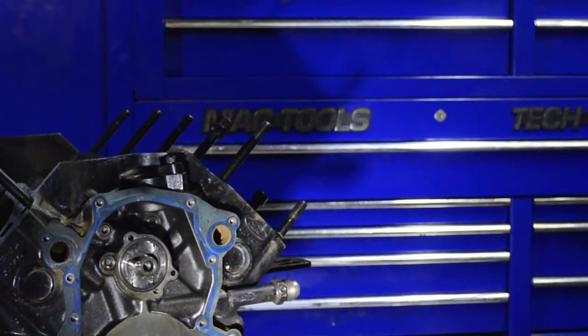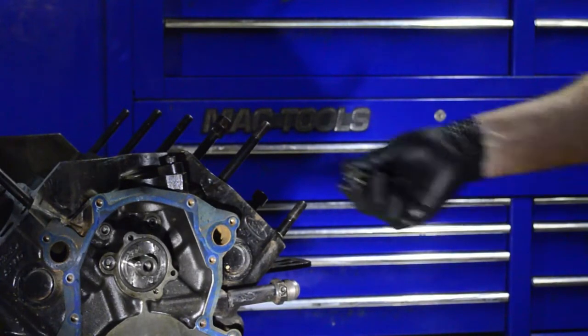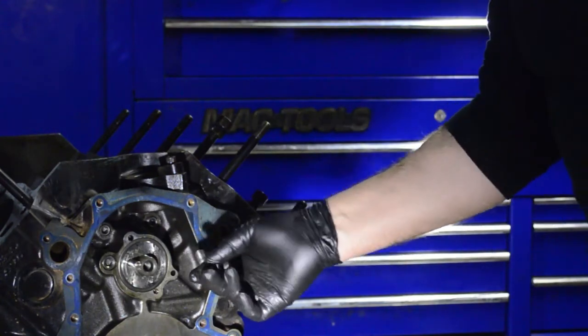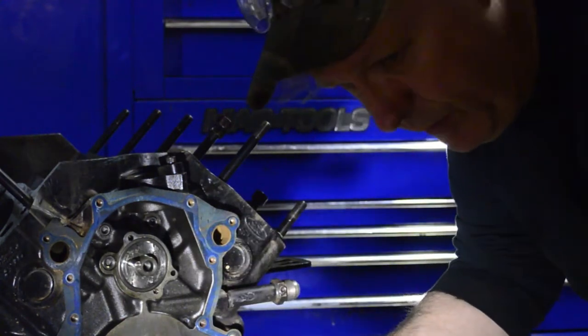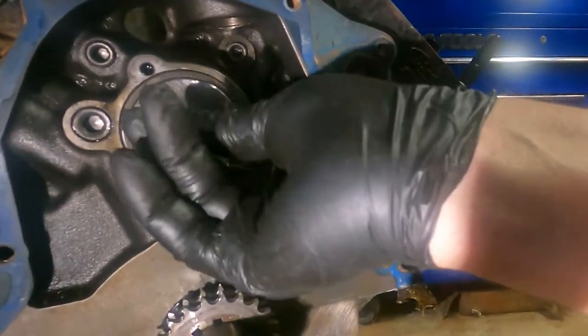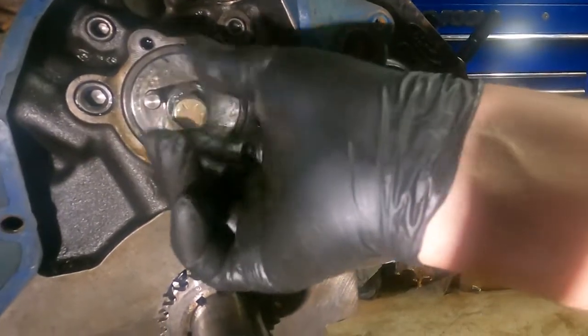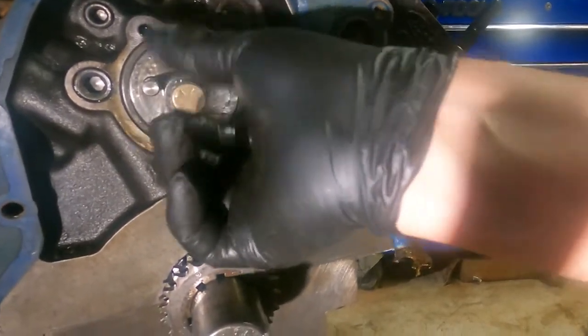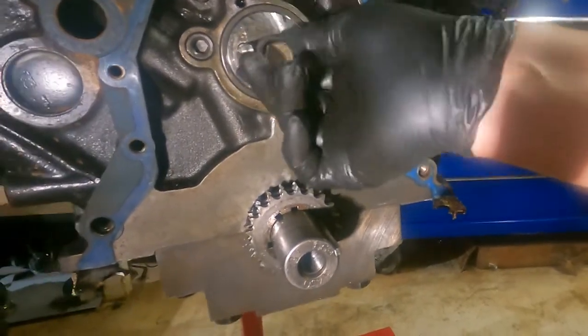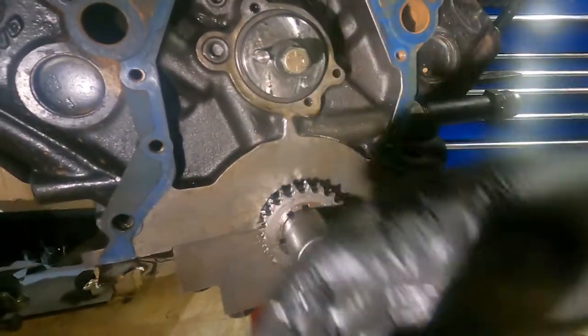Okay, so what we'll do to hold on to this camshaft as we're taking it out and get it started out of there, so we'll be able to hold it in our hands, is take the bolt that was holding the cam gear on and put that bolt in. Just run it in a little bit, and then we'll use it to start sliding it out.